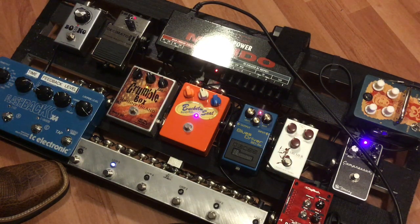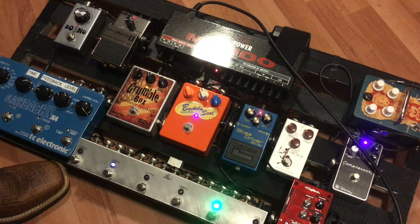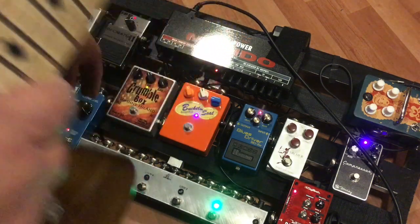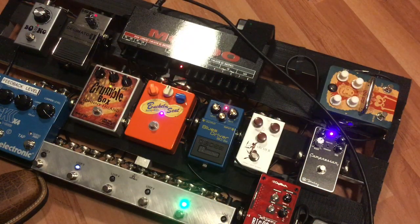Now, what I think I'm going to do is kick on a compressor pedal just so you can hear the difference that it makes with this amazing pedal. So I'm going to take the gain back now — not quite all the way. Let's just go to like 8:30, 9 o'clock, somewhere in there. I'll tell you what, but for the gain being down that low, that has got some spank factor to it. I love it.